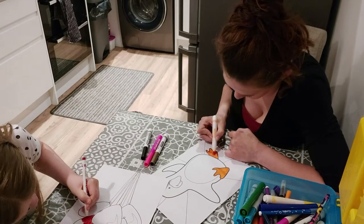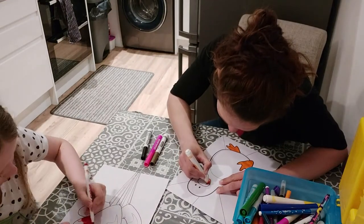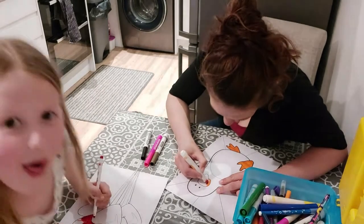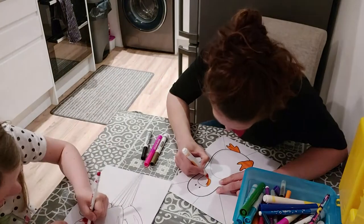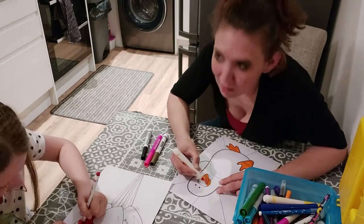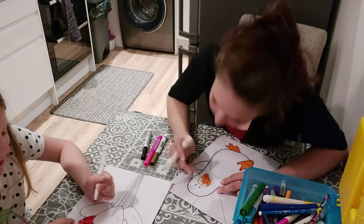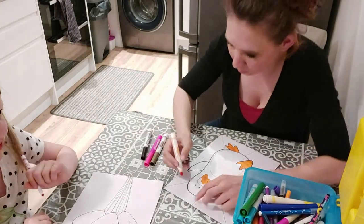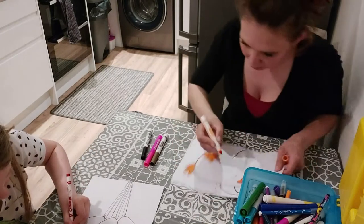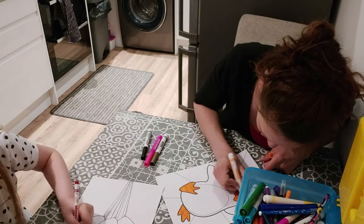There we go. Neighbourhood heard you. Oh no. What? Keep ripping my paper. Uh-oh. I'm trying not to rip the rest then. Oh, I cannot help. Well, I think it's because you're leaning too hard on it. Are you leaning too hard on the paper? No.